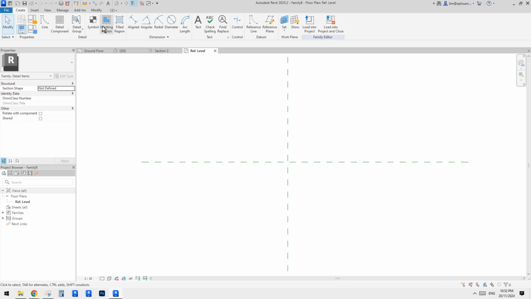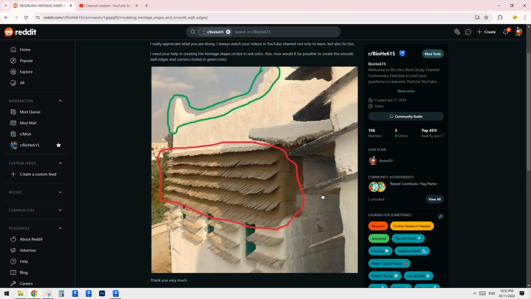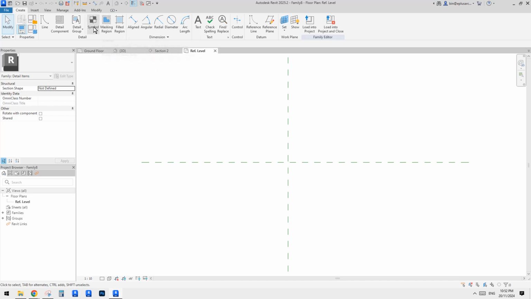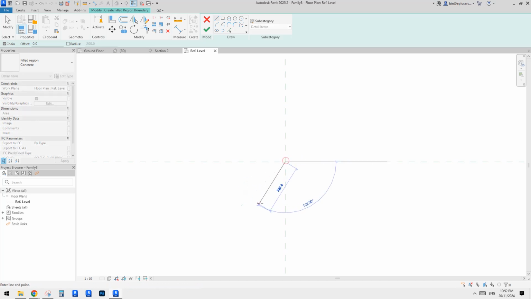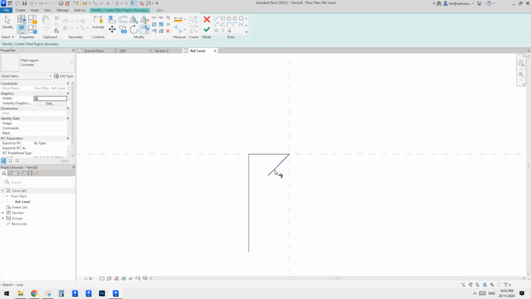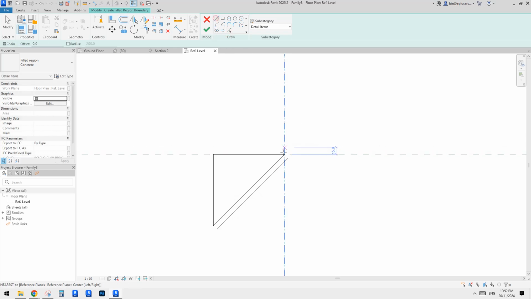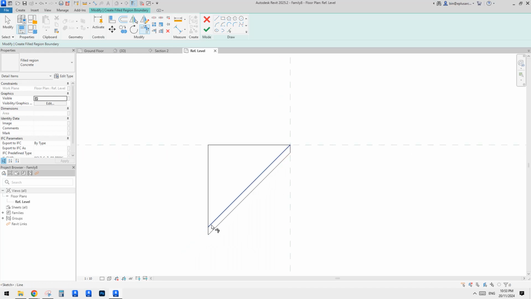Let me just create something from the side, looking at this detail. We can just do maybe a fill region, and I just roughly draw it. Maybe I'll do it like 150, so I'll just type 150 and go down, and then maybe 45 degrees. Then I'll offset, give it a thickness maybe like 10, so offset 10, and then I'll just draw and trim. Okay, that's all.